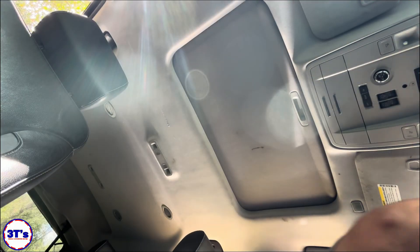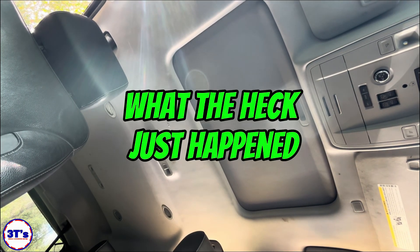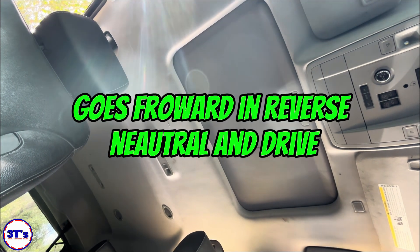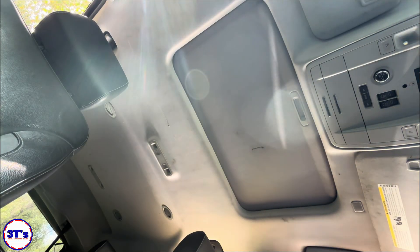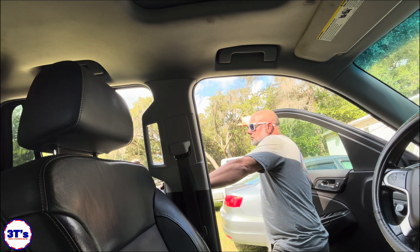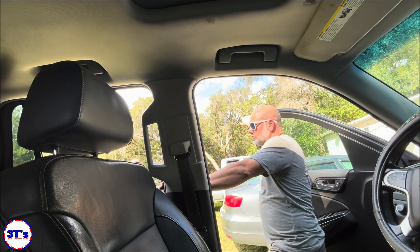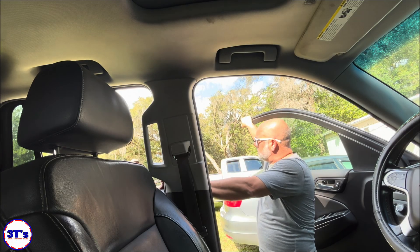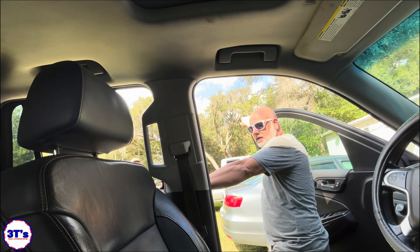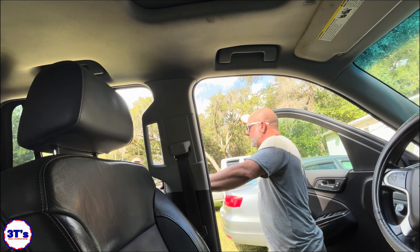The original problem is still there. I put it in reverse and it went forward; I put it in drive and it went forward. I'm not sure what your original problem was, but looking at my data it still shows Gear 3 commanded and pressure is high on that. There's a chance the repair you guys did just wasn't the right repair. I wasn't here for the initial concern — can you tell me again what the original problem was?